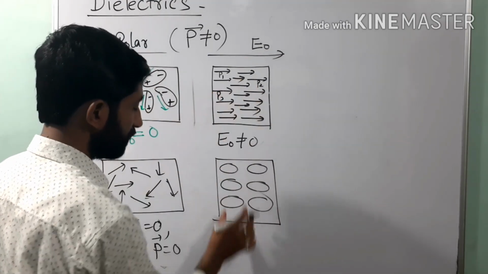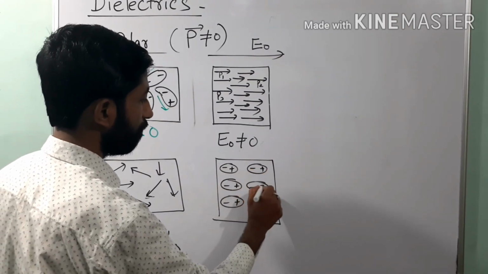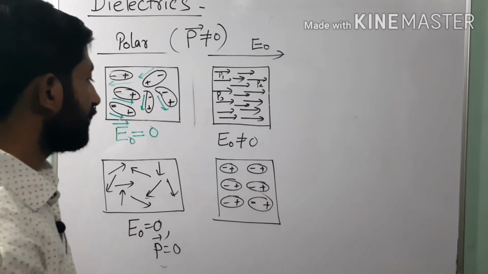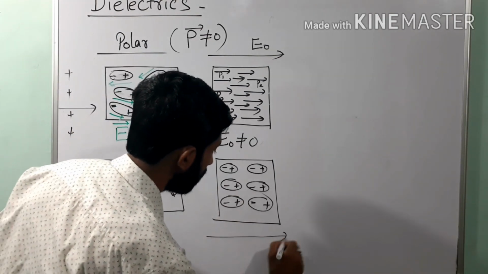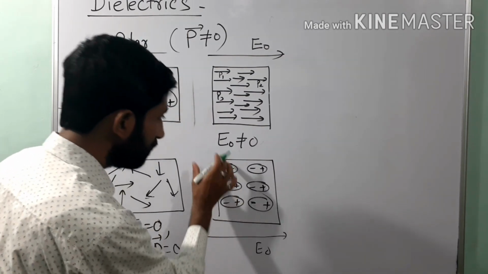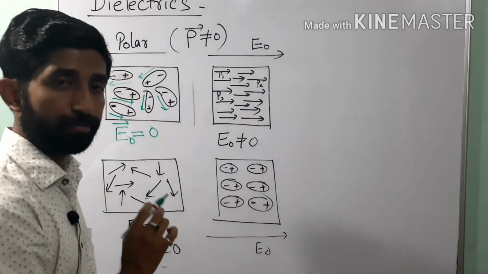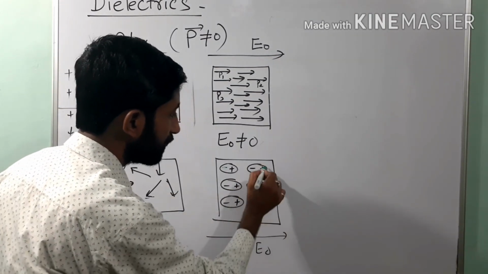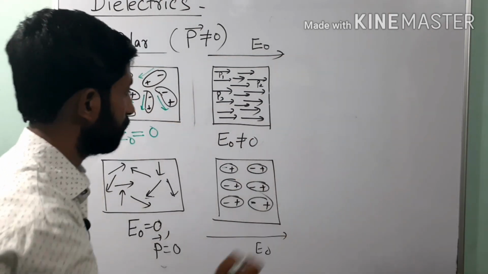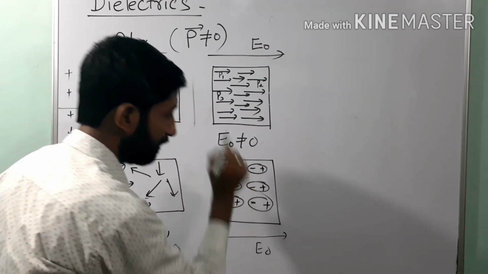So I am simply putting this here: minus plus, minus plus, minus plus. Just a minute. So what is it producing? See, this is your external electric field, right? Now see, this left side of this slab has acquired some negative charge, right? And the right side of the slab has acquired some positive charge. All right side atoms will acquire some positive charge, but this charge is being cancelled by its effect, this is being cancelled by this effect, and so on.